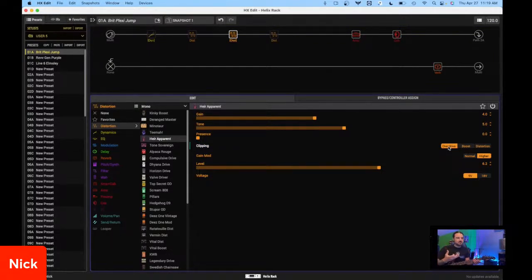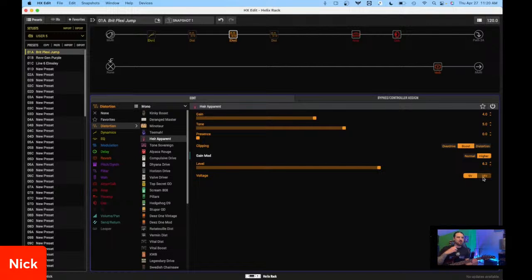Obviously going from a boost to an overdrive, you're going to expect a little more grit to your tone. Let's check out going from overdrive to distortion. Now here's distortion. That's a little more than what I would care to add to this kind of an amp. So we can go to boost, gain modification, go back down to normal. As you can see from this, it's a little smoother, but I'll probably keep it on higher.